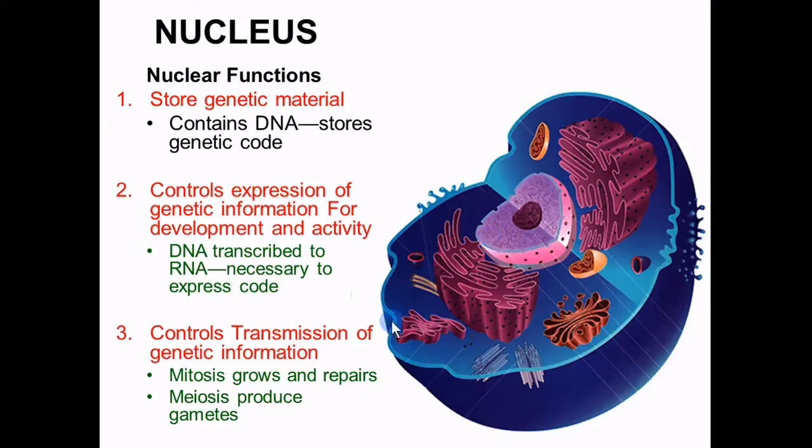Right? So it controls transmission of the genetic information, and this is talking about passing it down. So not only does it control where that information goes inside the cell, but when the cell goes to replicate, it controls the replication process too. Right? And we'll talk about mitosis and meiosis in other videos. Actually, we'll talk about it when we start talking about tissues and replicating the cell.